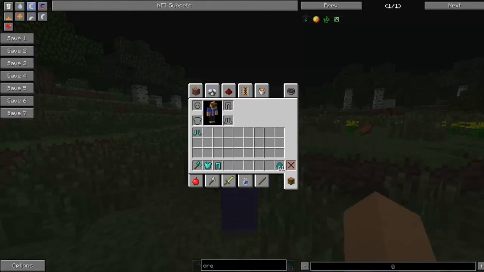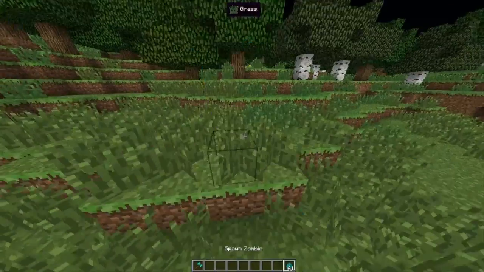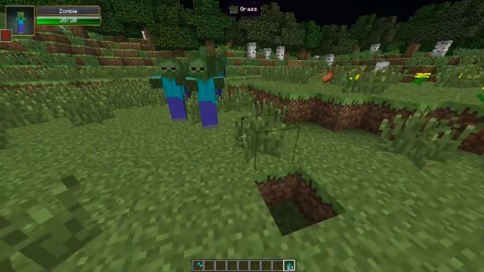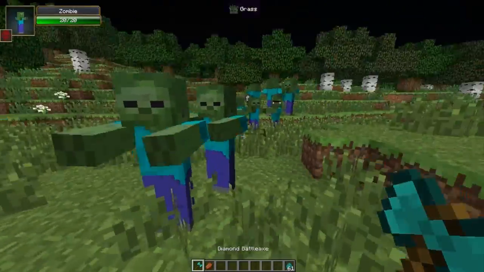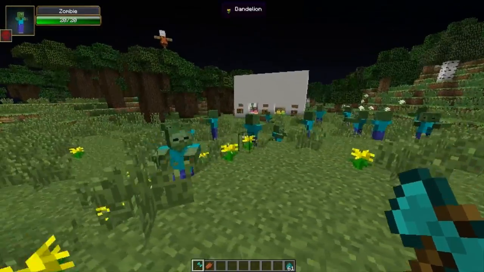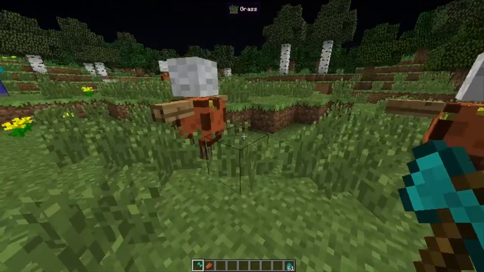You know what? Let's just spawn in zombies until we get a zombie that has armor. Is there any zombie that has armor? No zombie that has armor. You know what, I'm not gonna play with that, but let's just kill all these zombies with the battle axe in survival mode, and let's see how we would do.